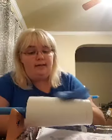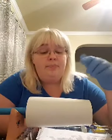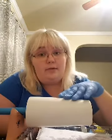So I have a regular tumbler from Michael's that I have cleaned. I sanded it, I washed it, I sanded it, and I wiped it down with alcohol, got all the nasty black gunk off, which I showed in my last live, and then I spray painted it white, okay? My spray paint is not perfect, but you don't have to worry about that when you're doing the epoxy method and you're glittering this, okay? It doesn't matter if your spray paint has runs or everything, it will cover it completely. I use Rust-Oleum Ultra Matte White, and that's all I use. I don't go crazy spraying my cups a ton of different colors.